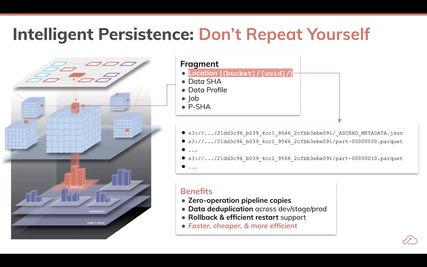I can submit my code into a staging environment, have it actually run the code I want in production. And by the time I promote that code to production, all of the SHAs are actually there already. All of the data has been calculated, and I can get an instant deployment that's already caught up, that's already running as a result. The third benefit to this is I get really efficient rollback and restart.